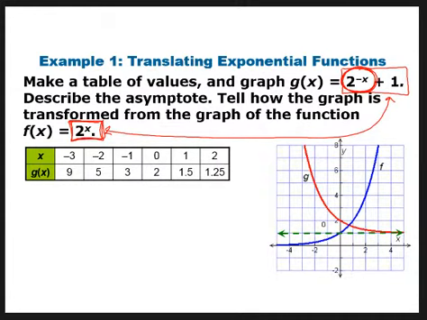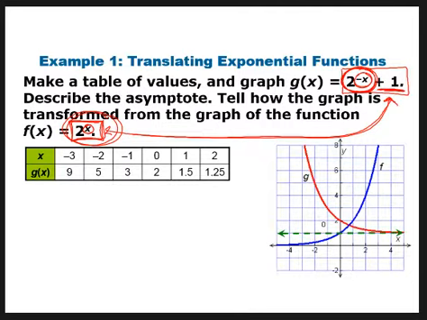So let's think about this for a second. Essentially, we have that plus 1 behind up here. Plus 1 means that I'm taking my parent function down here and shifting it up 1 unit. So that's one translation, a vertical translation by 1. The other thing we have to look at is in here, I have a negative x when compared to my parent function where it says positive x.